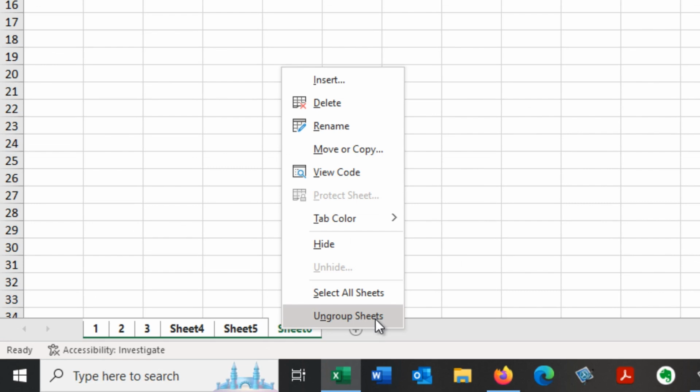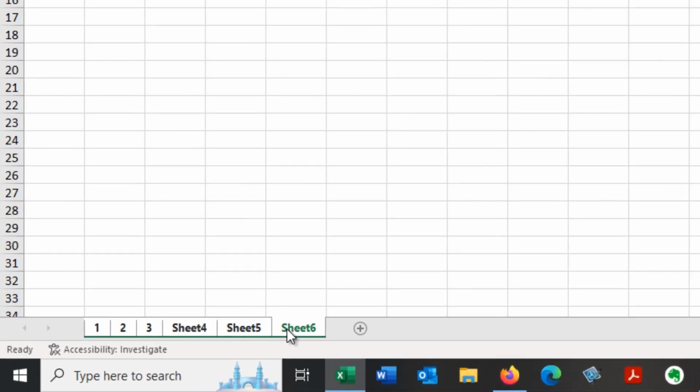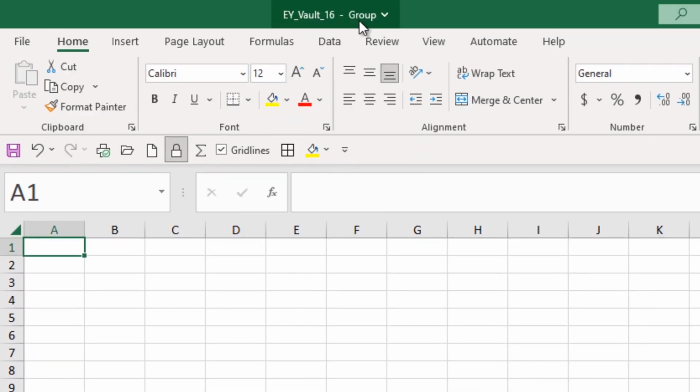That's really, really important. If I save the file like this, what it means is when the next person opens it, it might not be you, they start typing or start doing something, they're going to affect every single sheet in the file, which can be pretty dangerous. Now, there's not much warning. The only difference between this and normal Excel is that all of these sheets are the same color, and there's the word group in the title.